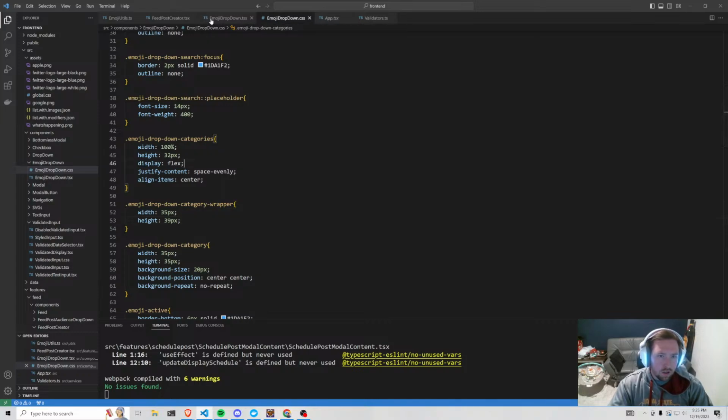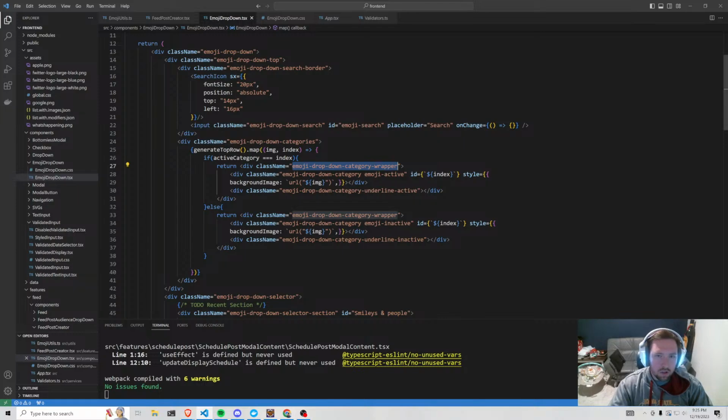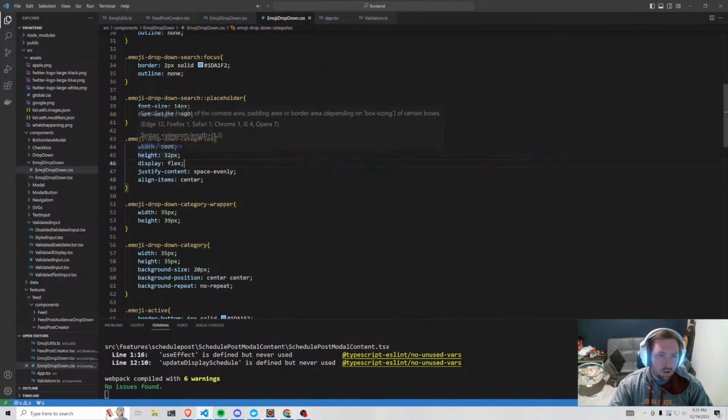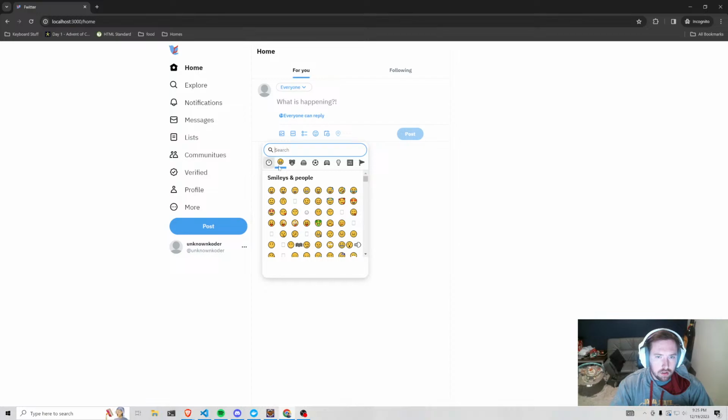And do we even have categories? So categories, we do. Categories is only 32 high, so this is actually going to turn into fit content. And save that, and we might need to make the other one slightly bigger, but we'll see. Does this fit? I think it does fit.